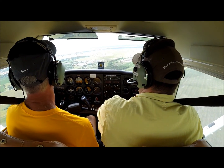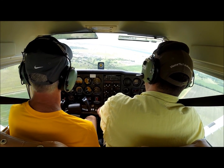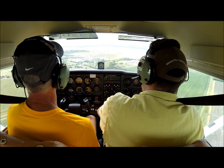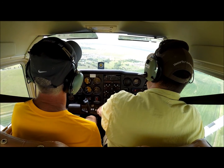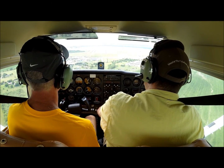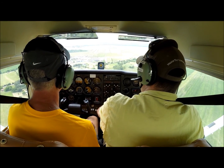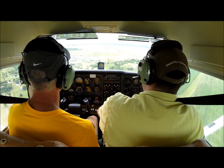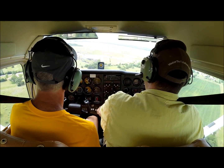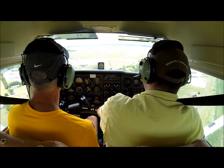Through 70. I'm going to fly this whole thing between 60 and 65 once we get over the runway, and we're going to do that by sight picture once we get low. But what is this? This is just like that power off descent part of your stall, right? Right. But now I'm adding some runway tracking and directional control into it. Now I am uncoordinated, but my nose is also down, right? So I'm managing my sight picture so that I'm going to have a really hard time exceeding my critical angle of attack right now.